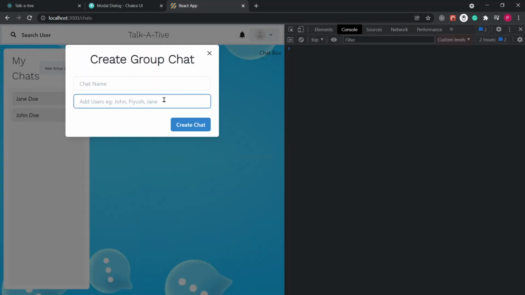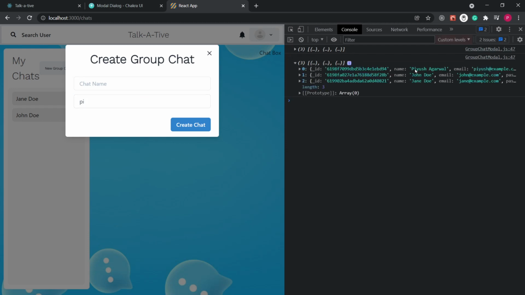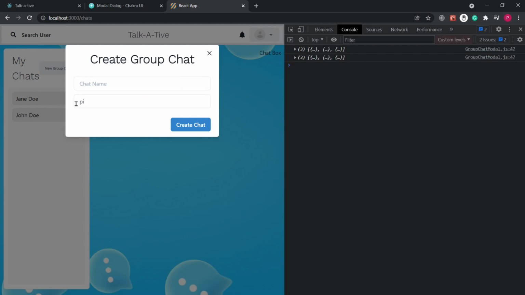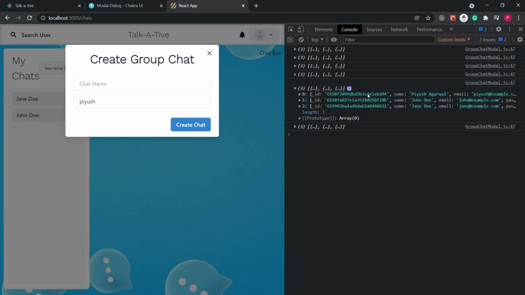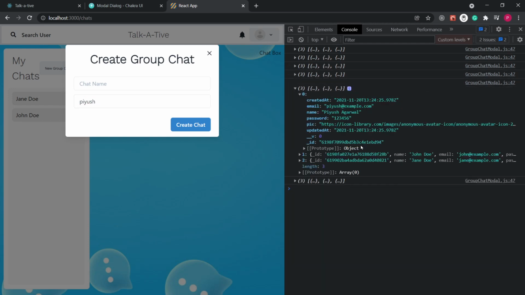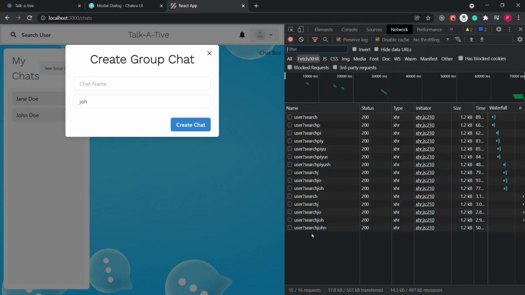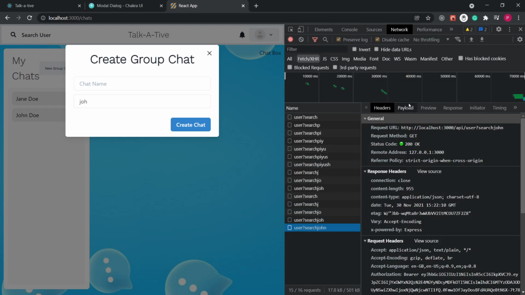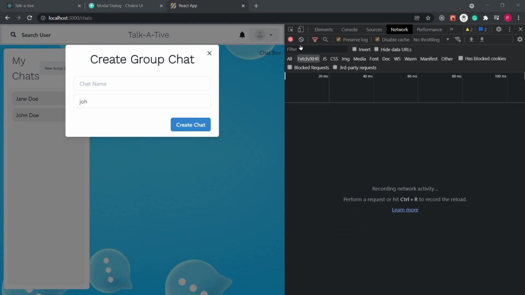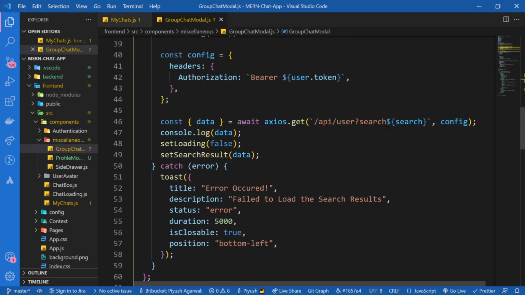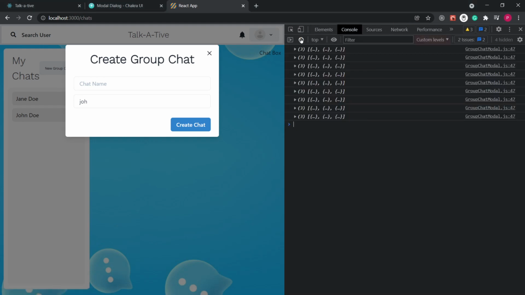And I'm going to search, let's say Piyush. Yep, we got something. We got Piyush. Okay, I think if we search further, oh, why are we only getting 3 results? What's wrong? Let's see what we're sending inside of the network request. Oh, wait a minute. I think I forgot to put the equals mark. So here it is supposed to be this thing equals to. Cool. Now it should work properly.